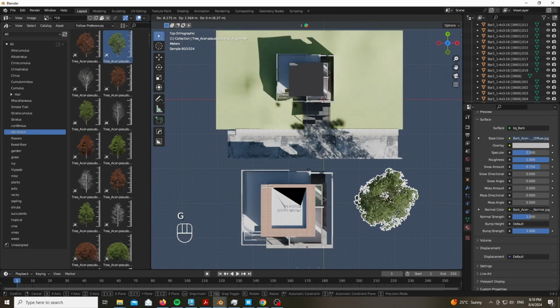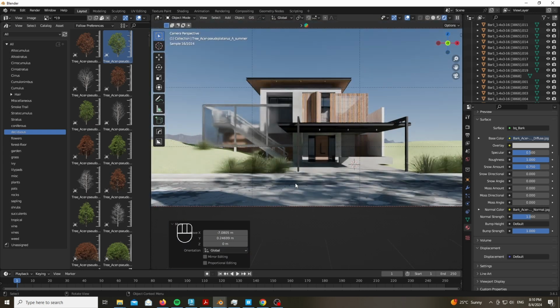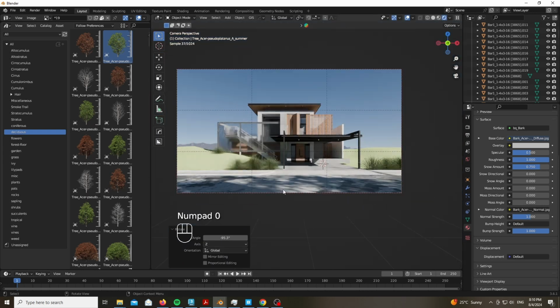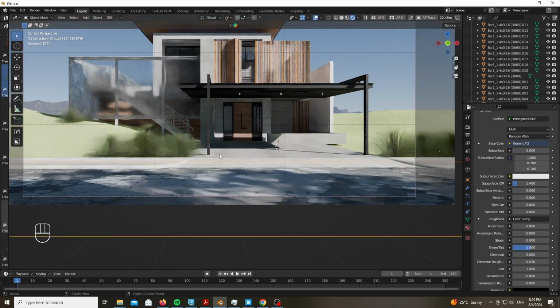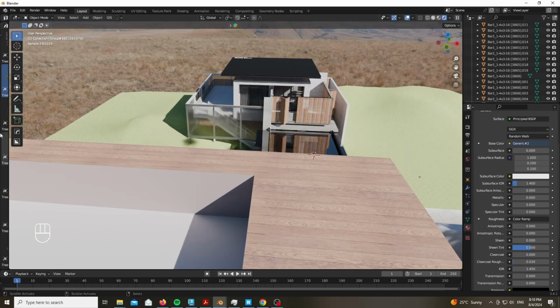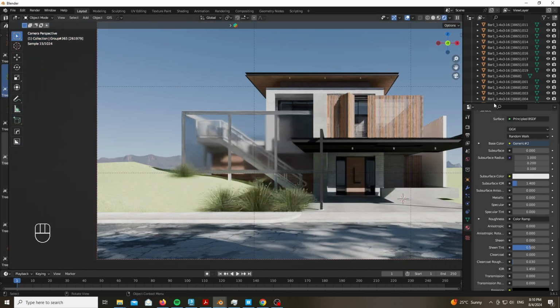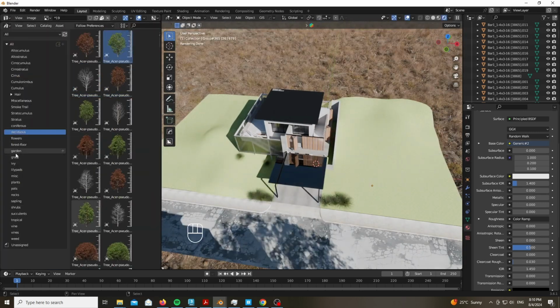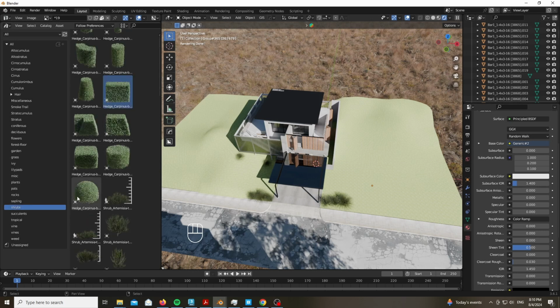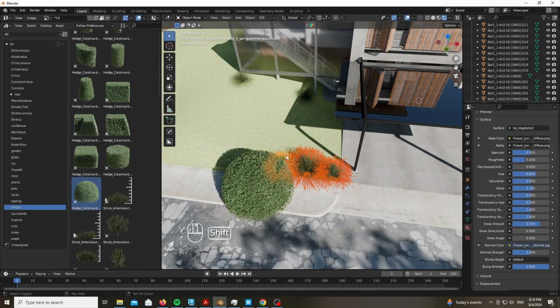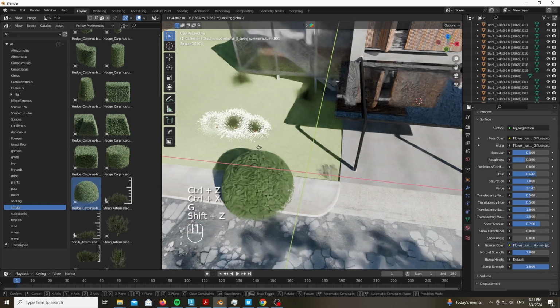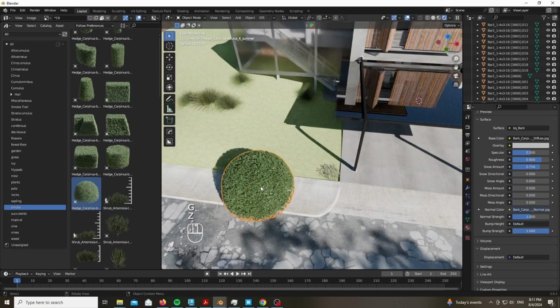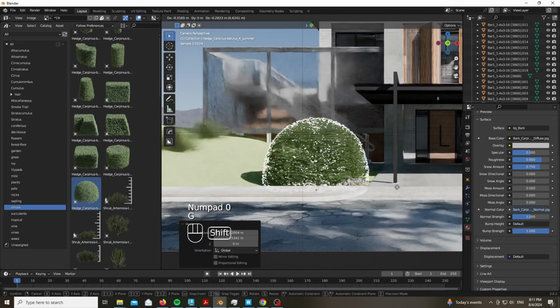You should think about the context around and behind and in front of the camera. Why? Because in real life, everything is relative to any other object. So if you have a house, odds are you will have a tree or another house in front of it and behind it. So that contributes to the general shadows, to the GI, to the reflections, and this is what I'm trying to replicate here.